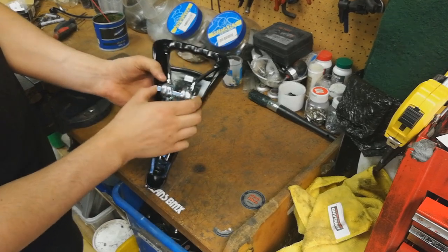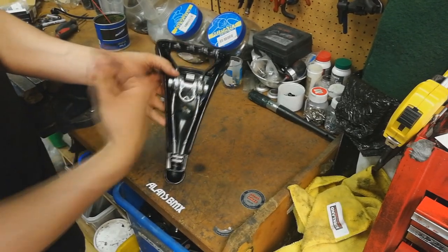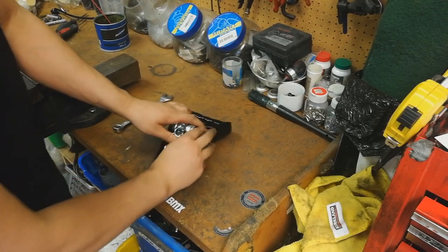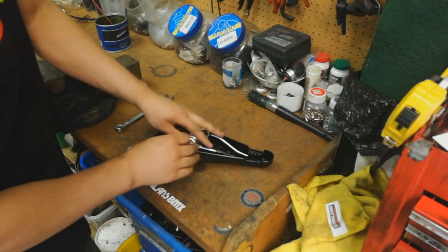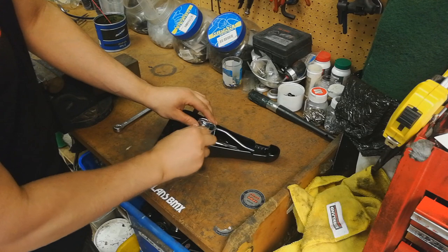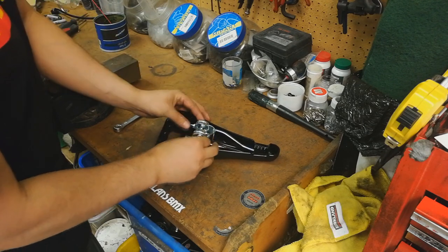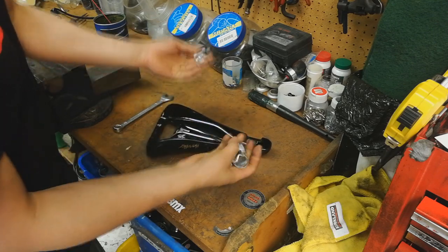A lot of people try to keep it as one unit and slide it on, however that is really hard unless you have a vice to kind of crush the center in a bit. So I'll take this off, reverse the method really quick, and show you what we do with the vice method. Once this comes out, get that center out, pop this up with a little bit of force and it's off.